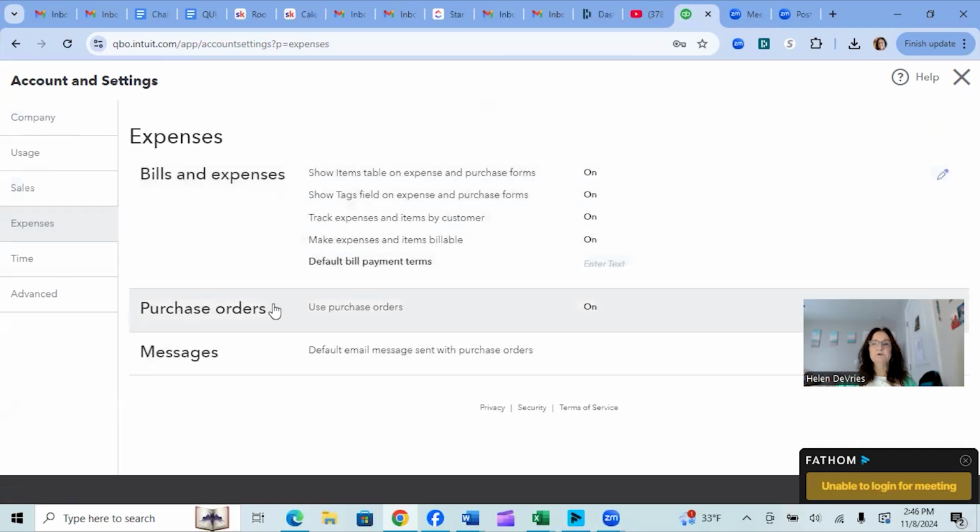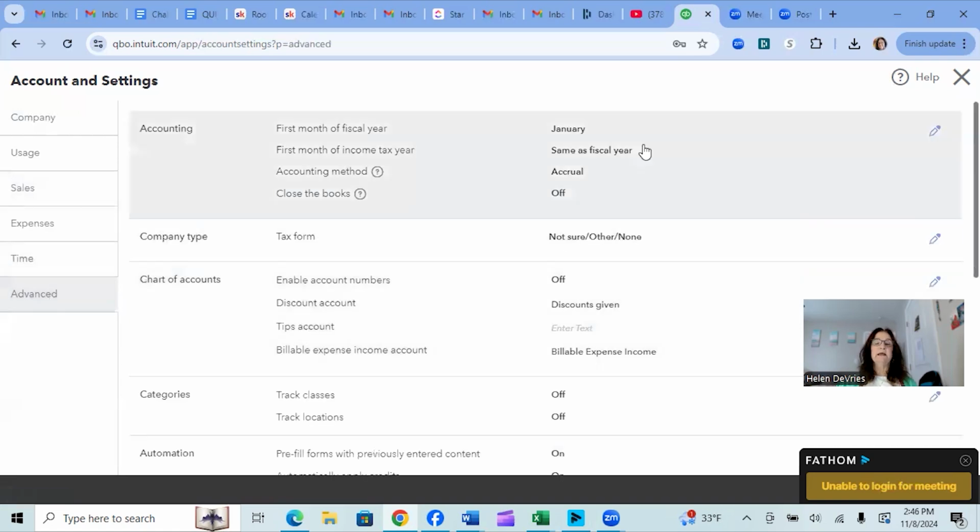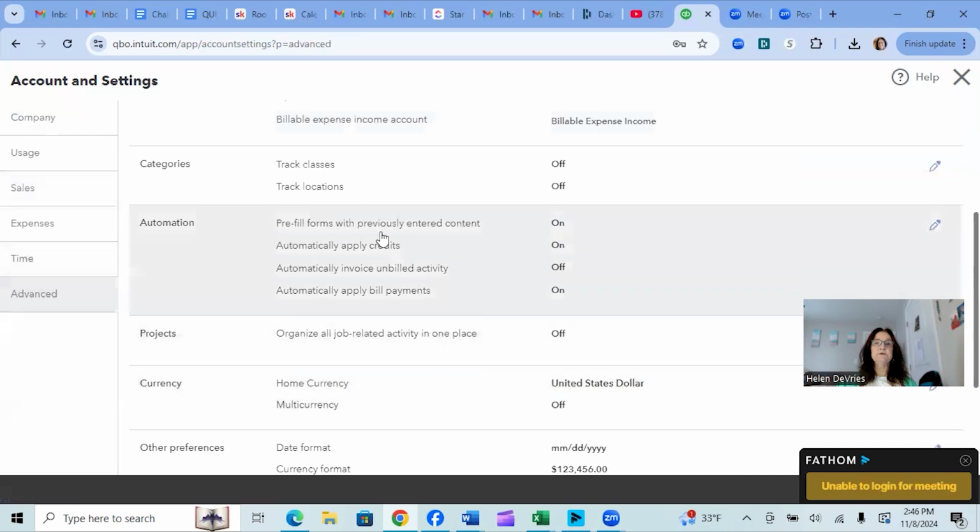We also have purchase orders, so that can help you on your jobs as well to enter purchase orders. And then we have time, where you can set up a timesheet for your employees. The time is an extra cost with QuickBooks Online. And then we have our advanced settings, where we set up your accounting method, and then your chart of accounts is here. Your categories, you can have classes, locations, and this is really helpful in the construction industry with your business.